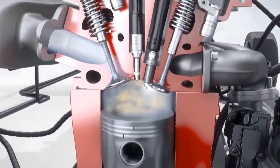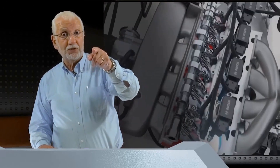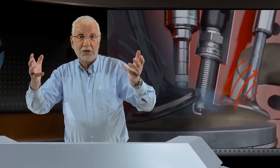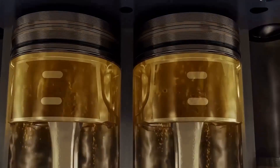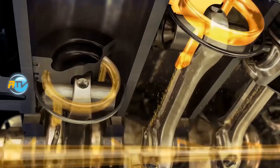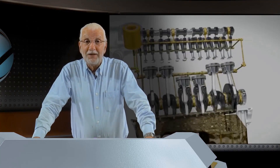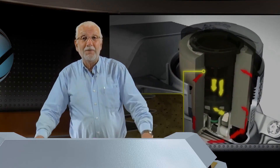The engine basically has a combustion process. That process occurs under two variables that come in: the fuel — we have to filter it — and the air — we have to filter it. Combustion occurs, and when combustion happens, particulates and dirt residues are produced. Some go out through the exhaust, but others stick to the piston rings, which are covered in oil. That oil then gets contaminated, and when it gets contaminated, it needs to be filtered.